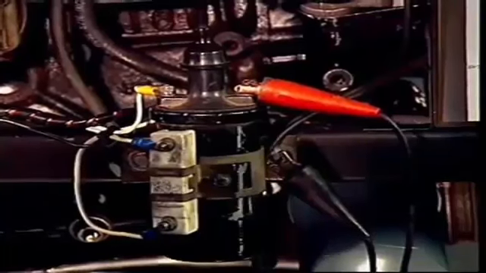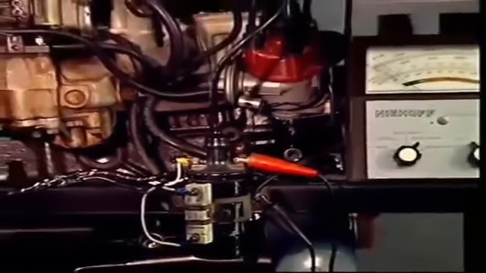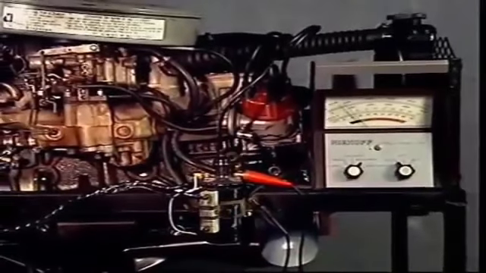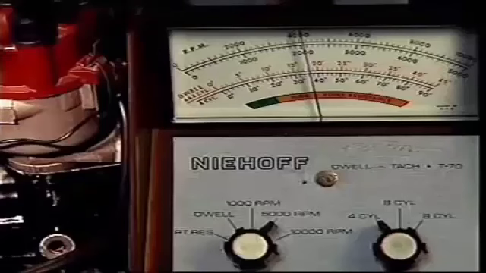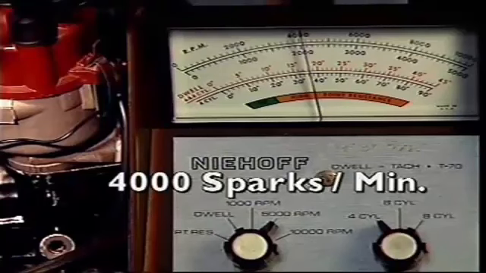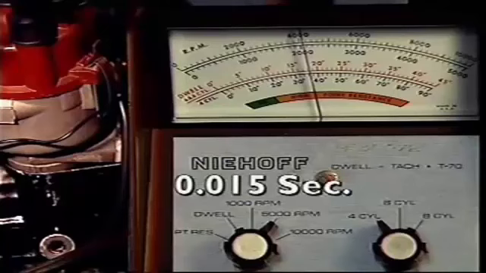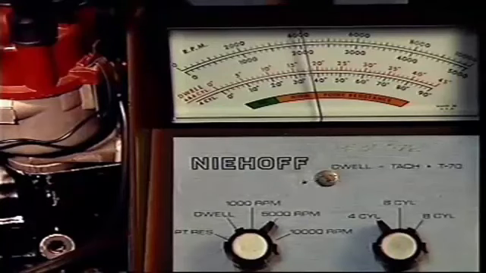With the primary circuit being switched on and off repeatedly, each coil has to be designed for a particular application so that it operates efficiently. For a 4-stroke 4-cylinder engine running at 2,000 RPM, 4,000 sparks must be supplied every minute. The time available to make and break the primary circuit each time is very short. As engine speed rises, the time available is even shorter.